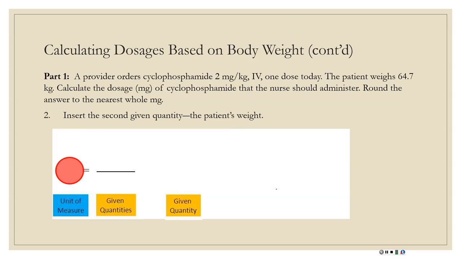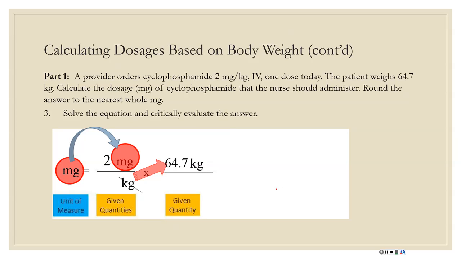When we look at the next step of this problem, I'm just going to recap again what we've done. We have milligrams as what we're solving for, so milligrams is our numerator. We're going to place milligrams over kilograms because that is what is identified in the problem as that marriage or that solid relationship. And so we have 2 milligrams per kilogram. Our next step then involves identifying how we're going to eliminate that kilogram label. The healthcare provider wants 2 milligrams per kilogram, and our client weighs 64.7 kilograms. So we know that if we put kilogram as a label of this next equation, we'll be able to eliminate that, and we'll be left with just milligrams. So we can go ahead then and enter the 64.7.